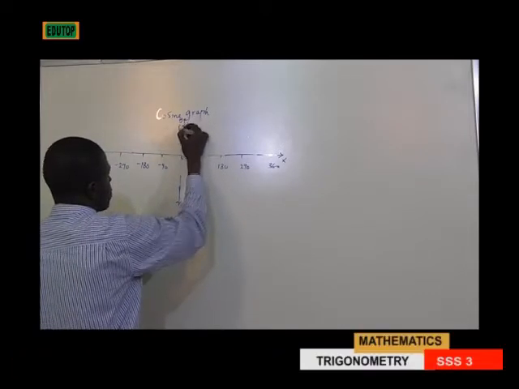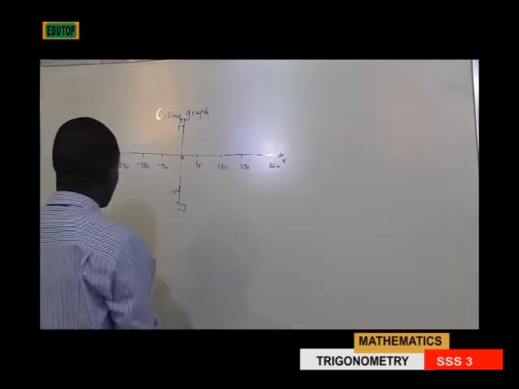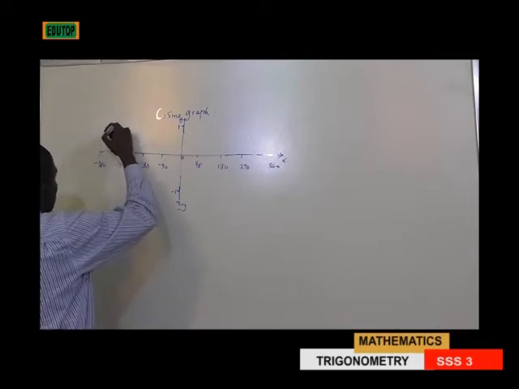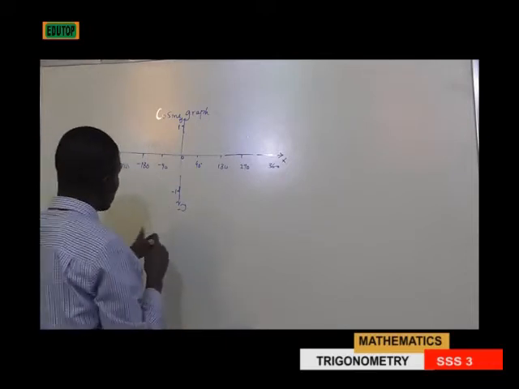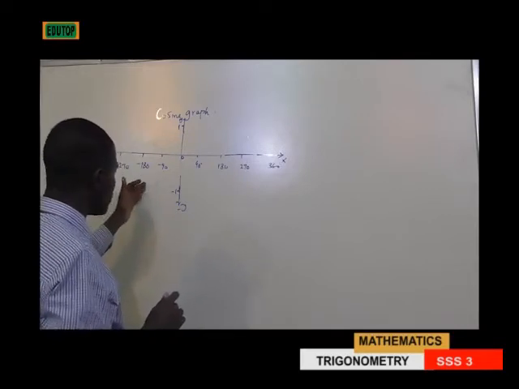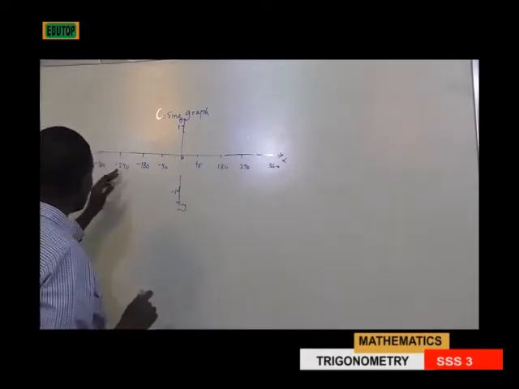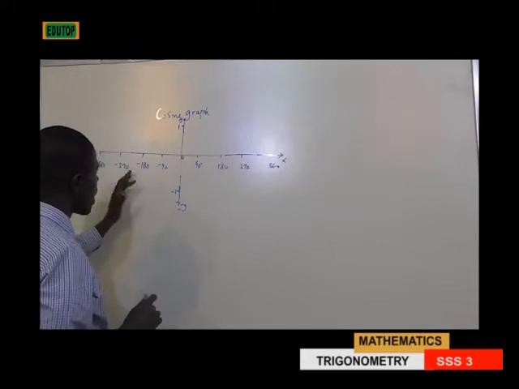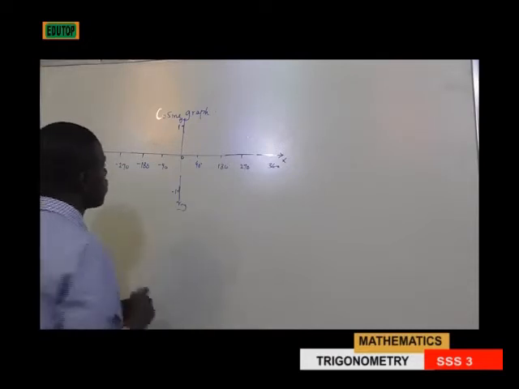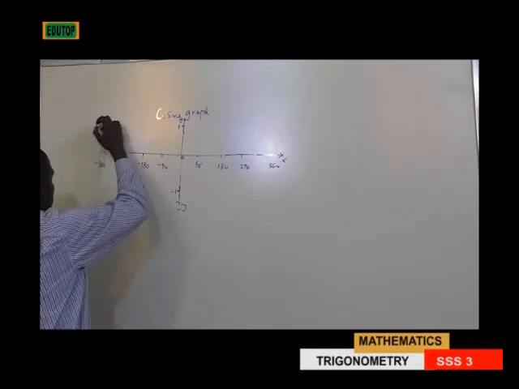So the maximum you have here is 1, and the minimum you have here is minus 1. Take note of that. But the difference between these is that the sine graph cuts the horizontal axis at minus 180 and 180, which was demonstrated earlier. Now this one will cut the horizontal axis at minus 270 and plus 270. So automatically what we will have is a scenario like this.